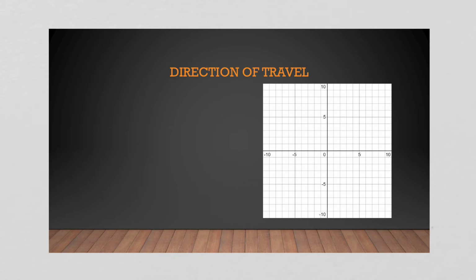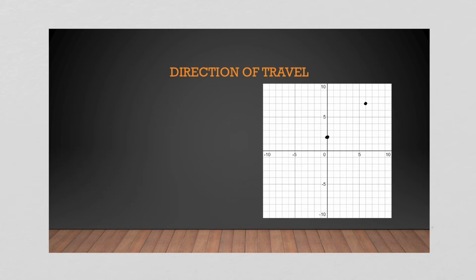Now, let's just talk for a second about direction of travel, because you can map your slope from anywhere you want. I'm going to use a black line so we can see it. So let's just say I have a point right here, okay? And I have another point right here. Well, how do I get from one point to the other? Well, you can map it using a direction of travel.